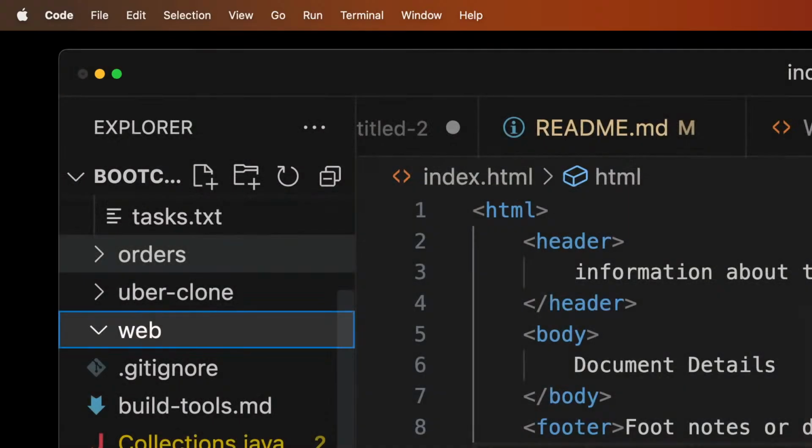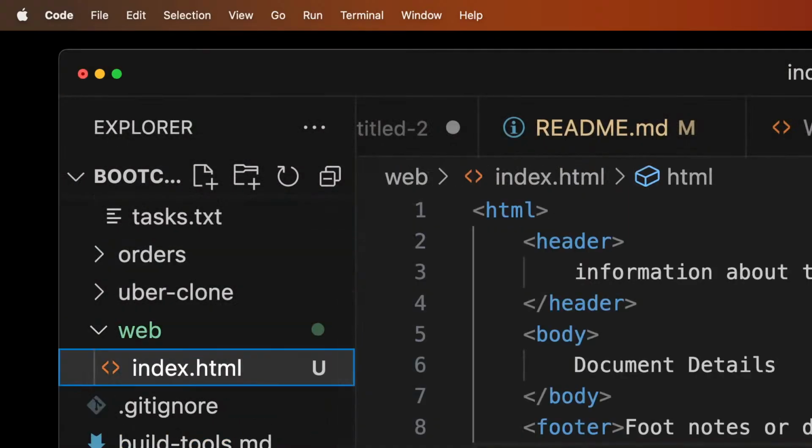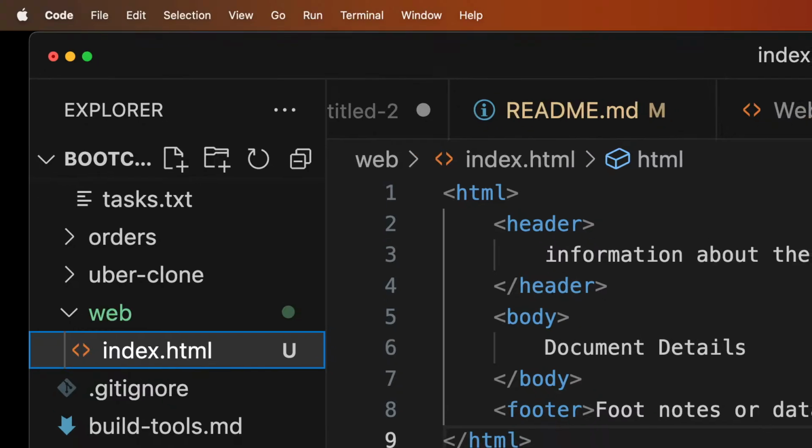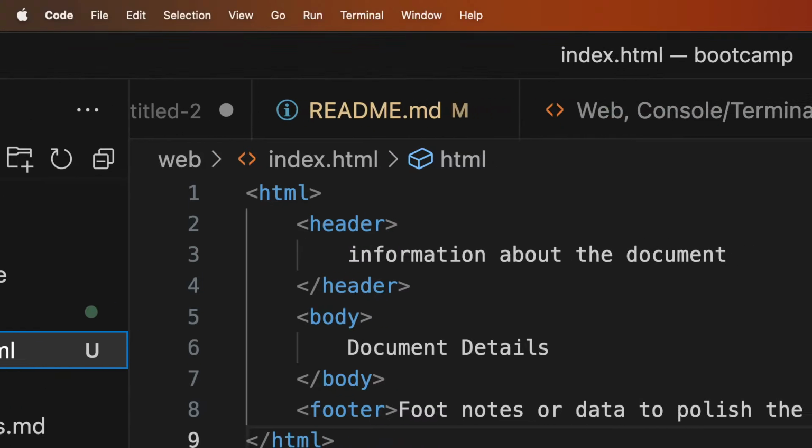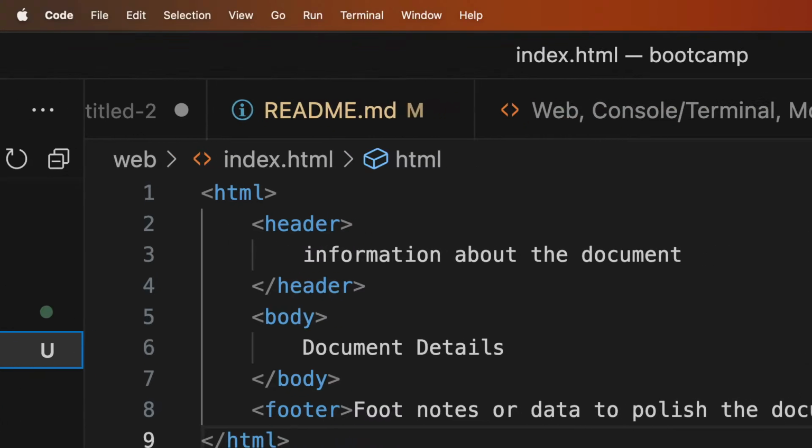So if I double click on this, you will see that we have the document details.